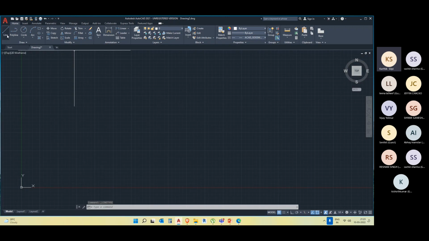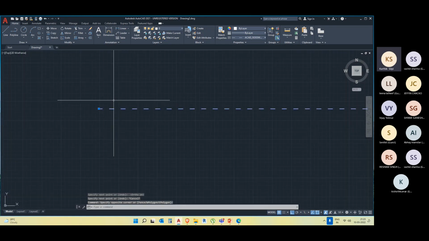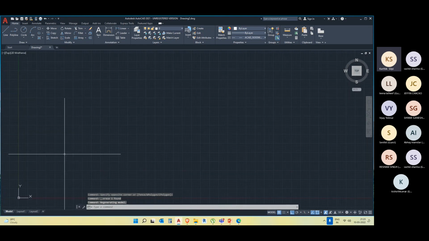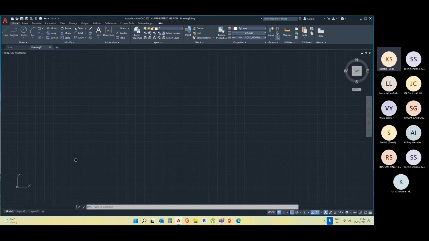I have selected this line. I'm going for line. You see, there is a dotted line, right? So don't worry whenever you get such errors. It's common for AutoCAD. Sometimes the changes will not reflect. You have to always try to regen. There is a command called regen, which means refresh in AutoCAD. If you face any errors like that, just try to regen or try to close AutoCAD and open it once again. Your settings will come back again.